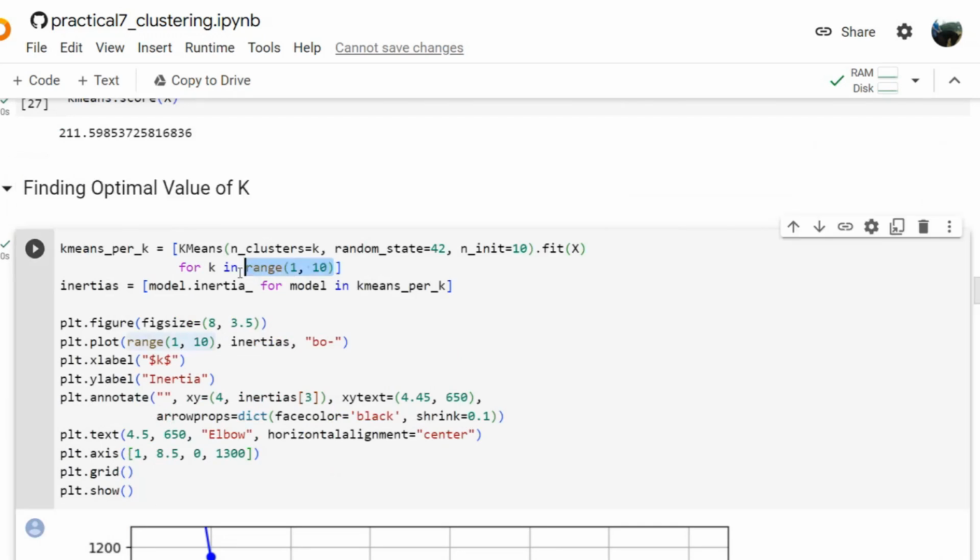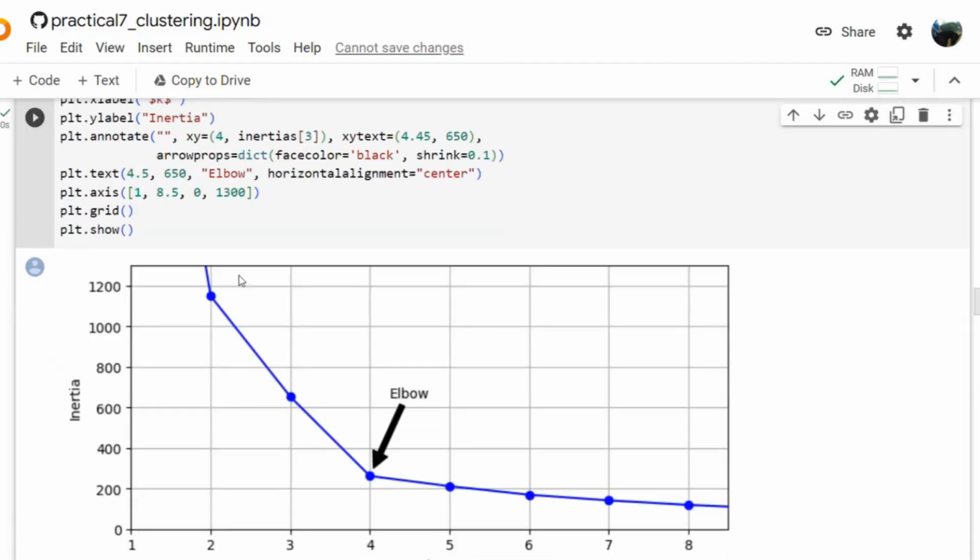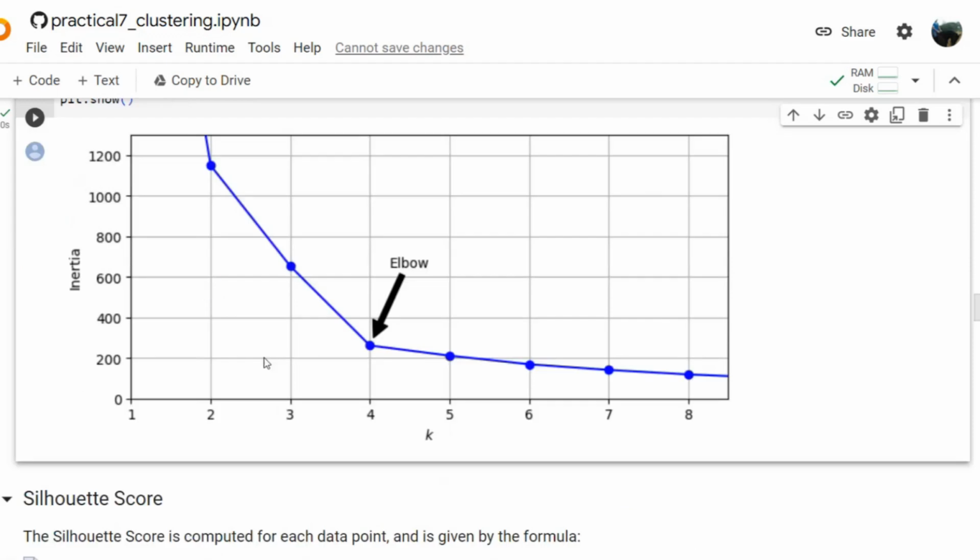So here we took different values for K, starting from 1 up to 9. We fit K-means for each, and then we collect inertia for all the K-means, 1 to 9. Then you need to have one visual of inertia as a function of K, showing what the inertia is for each value of K.